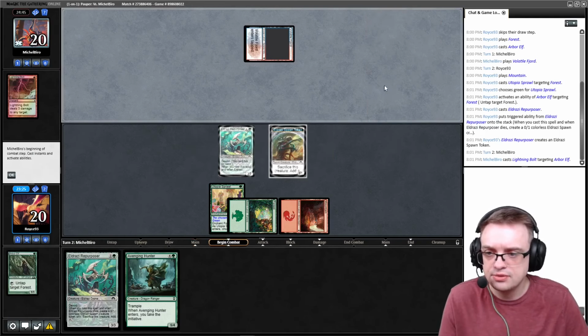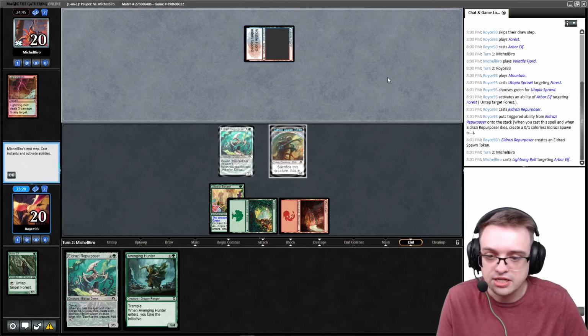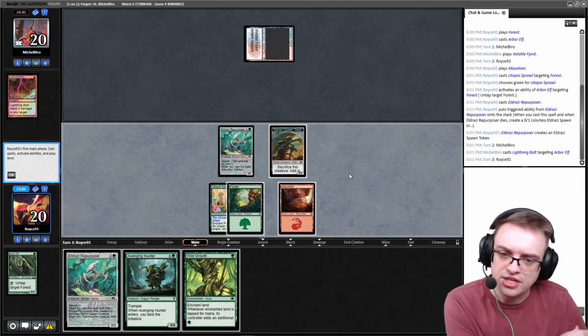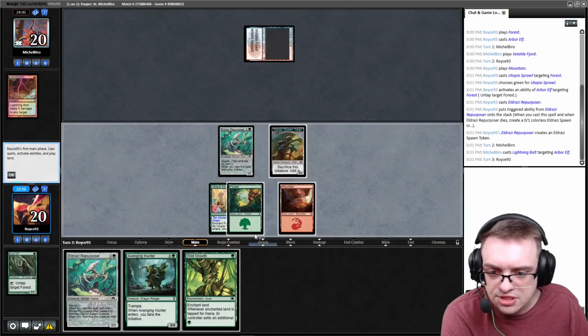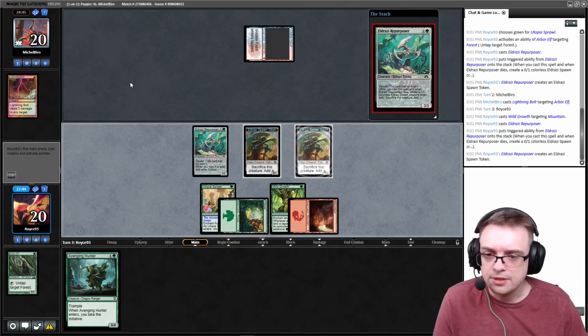Okay, so let's see if we hit a land here. If we hit a land, then we can... Oh, they missed their second land. That's really rough. How did they keep that? We hit a land enchantment, which is fine. Do we just enchant the mountain for green? I don't want to use the spawn if I don't have to. So I think I'm going to enchant the mountain for green. Eldrazi Repurposer. And swing 3.